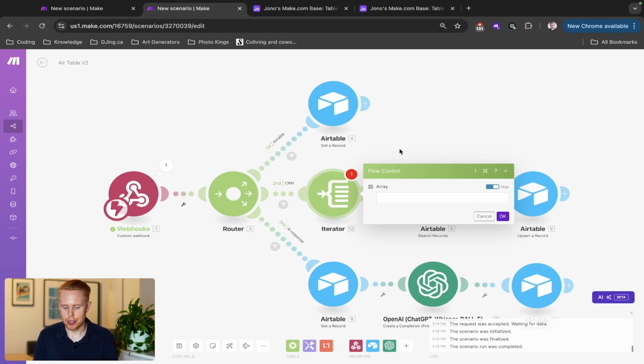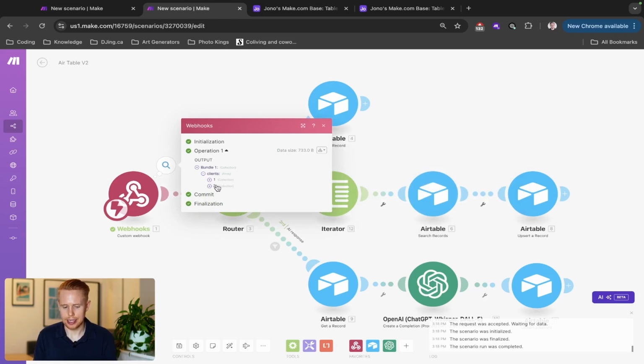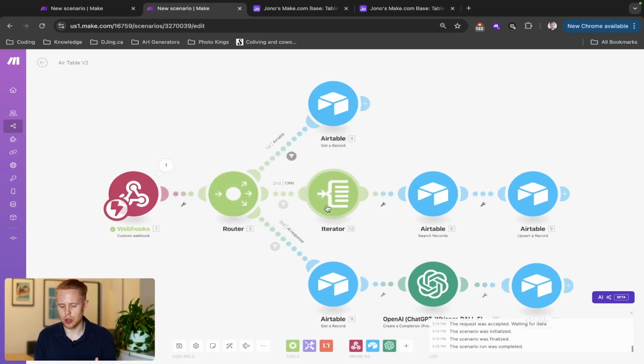But as you know, if you just threw in data of like 3 clients or 10 clients at the same time, well, you can't just fit 10 clients in one row, right? You need to go through each client one by one and add them in together. So client 1 will go on row 1, client 2 will go on row 2, client 3 will go on row 3, and so on and so forth. And how we do that is through something called an iterator.